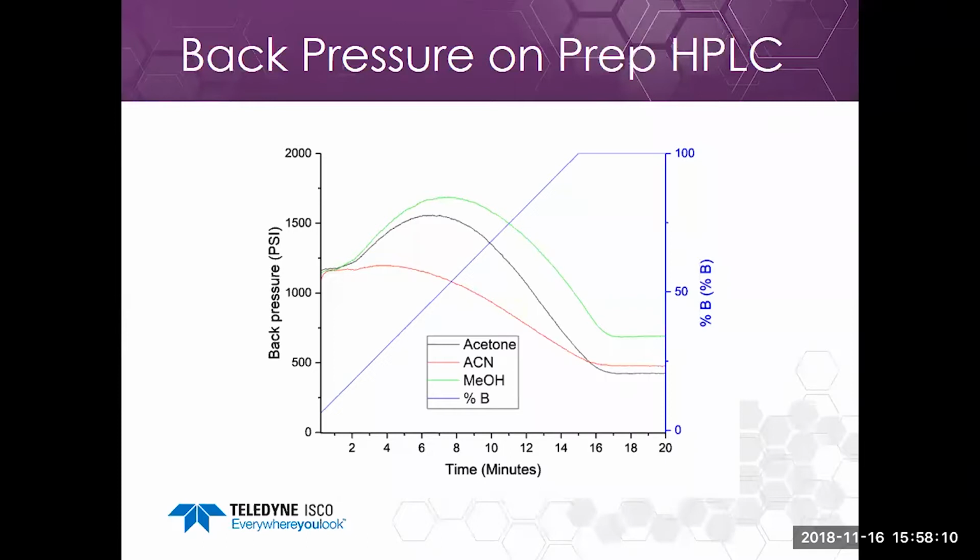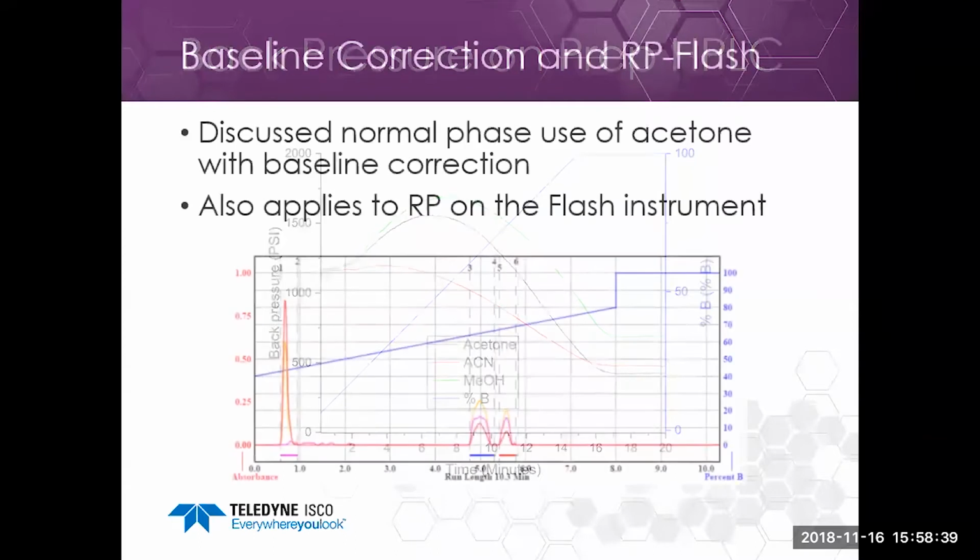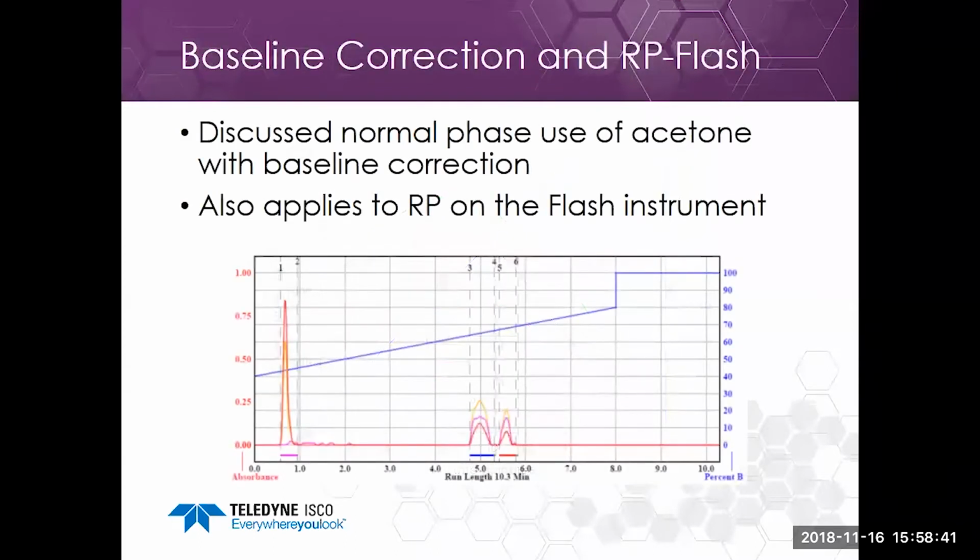But as we get more systems with higher pressure limits, especially flash systems where you're generating lower back pressures anyway because of the particle size, you could make the change from acetonitrile to acetone with no issues. The systems have increased back pressure limits up to 300 now for our NextGen system, and it shouldn't be a problem for those reverse phase columns using acetone. So those are some changes that you can make that would be useful.